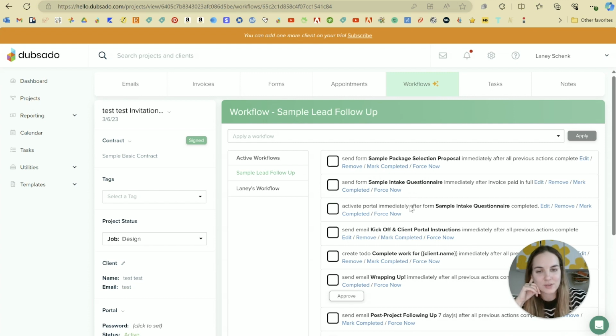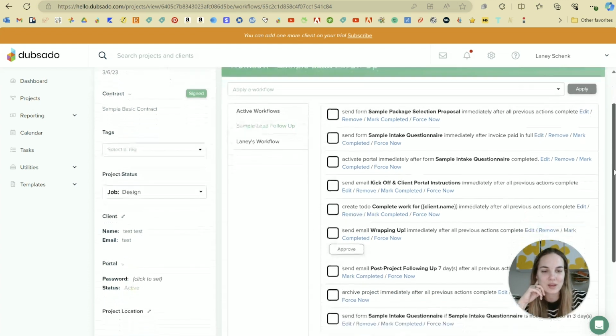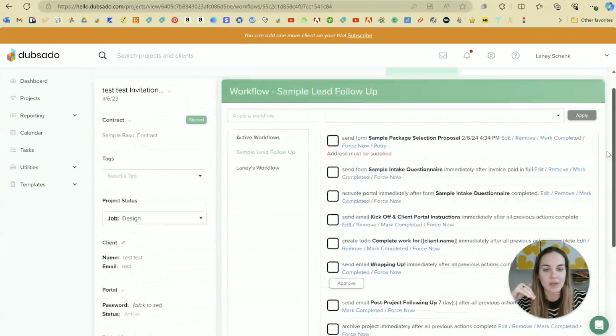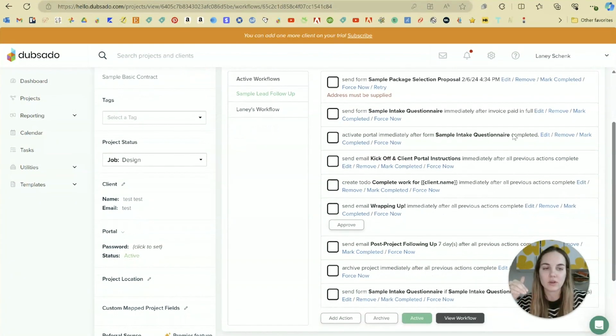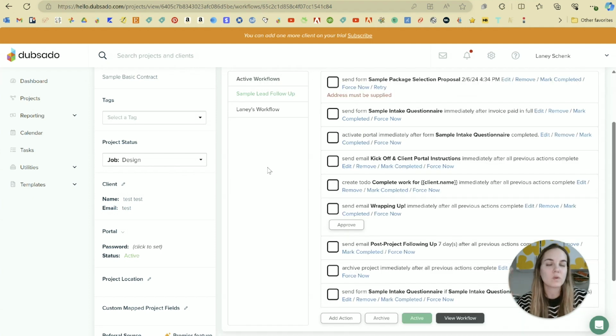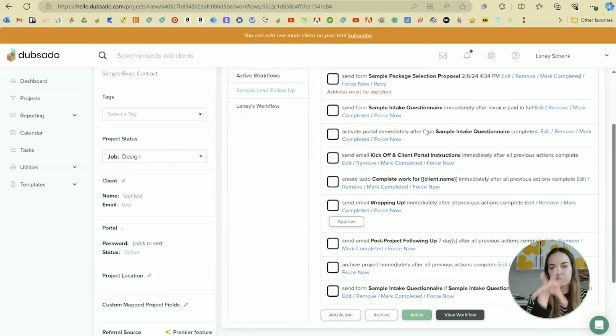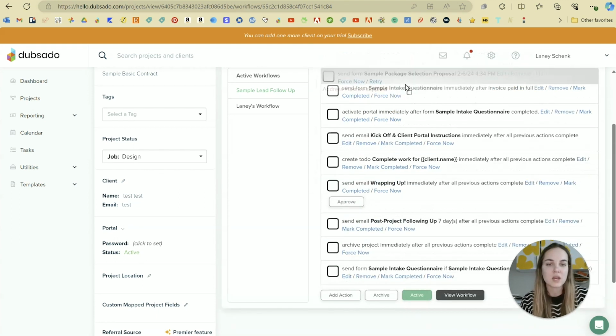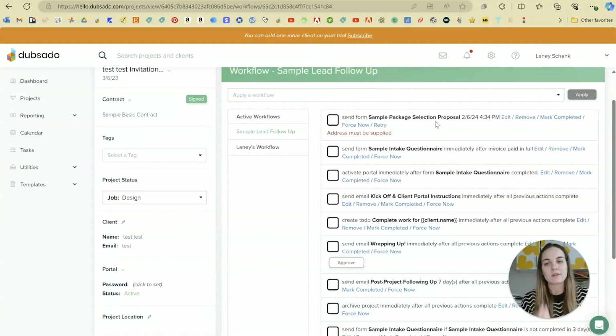That's why it's one of those more advanced features, but it's going to give you the idea of when all of these things are happening, and it's also going to give you any errors, like we don't have an email address here. Now, once I've applied this to a job, any work I do to this workflow, as with all forms and things, will only apply to this job. So you're not going to edit the entire workflow if you move this, delete it, or do anything that customizes it for this particular project. If you want to make a change to the workflow, you can go back into your workflow template and click update project workflows, and it will update all of them wherever that workflow is applied.